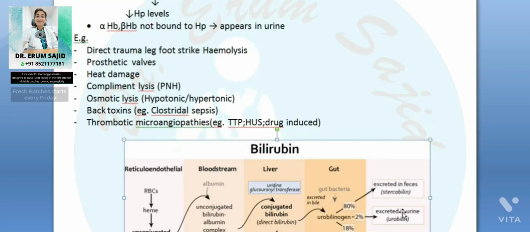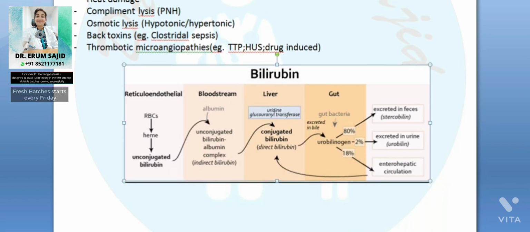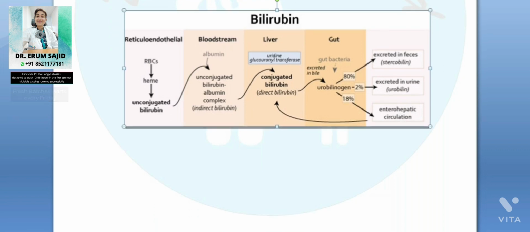So if the color of the urine gets darker, or becomes a little more yellowish in the beginning and then of course dark, it is because some stress is there on the liver. As much as it's getting the unconjugated bilirubin, it's trying to conjugate it, and it's finally throwing it in the feces and in the urine, and as a result you can have a rough idea that it is getting overwhelmed because of so much bilirubin that it has to conjugate.